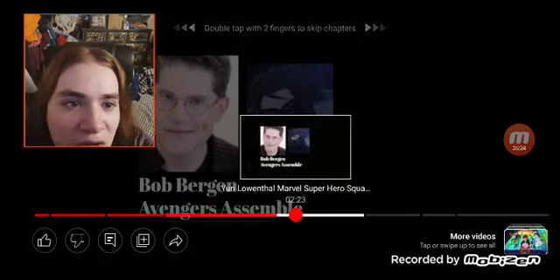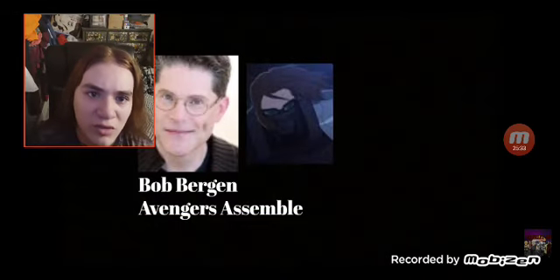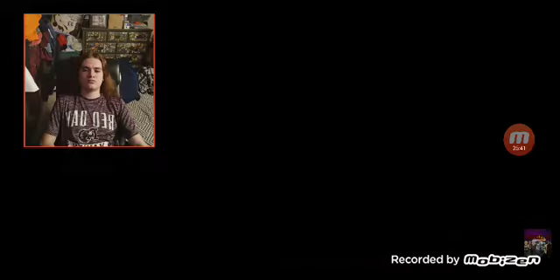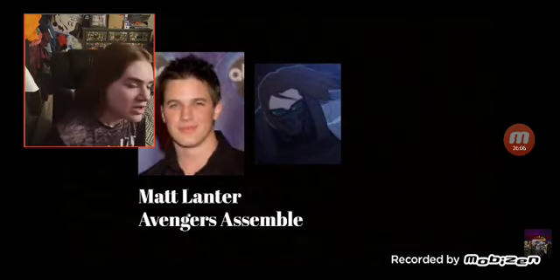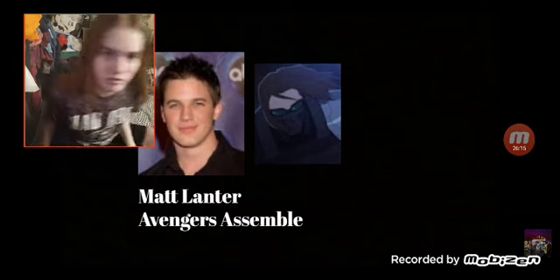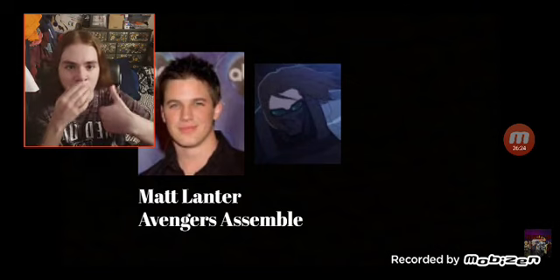Move on — we already got to him. Don't love the Bob Bergen one. Roger Kirk Smith — 'Is that how you sleep at night, by lying to yourself?' That's not bad — that's good. I'm not sure if I like that better than Bob Bergen or not. Roger Kirk Smith was already starring in Avengers Assemble — he was already voicing Captain America, so that's pretty cool that he got to voice the Winter Soldier as well. That was a good voice. I like that.